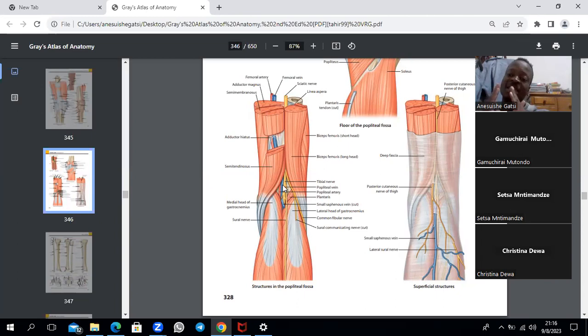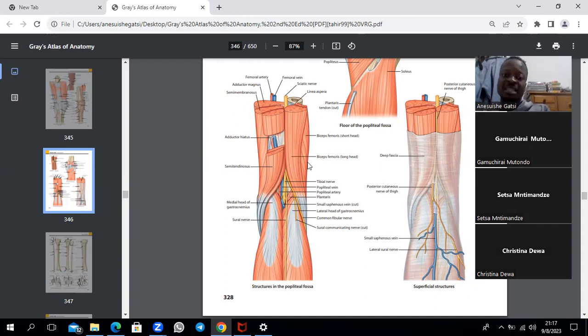This is the same sciatic nerve that I said innervates muscles of the posterior thigh. And remember, when we're doing posterior thigh, I say that all the muscles in the posterior thigh are innervated by the tibial part of the sciatic nerve. So the tibial part of the sciatic nerve innervates all the muscles in the posterior thigh except one. The one exception was this muscle here, the biceps femoris, right? And only its short head.